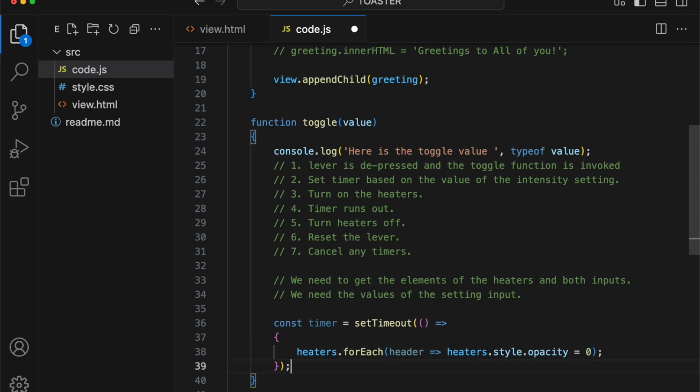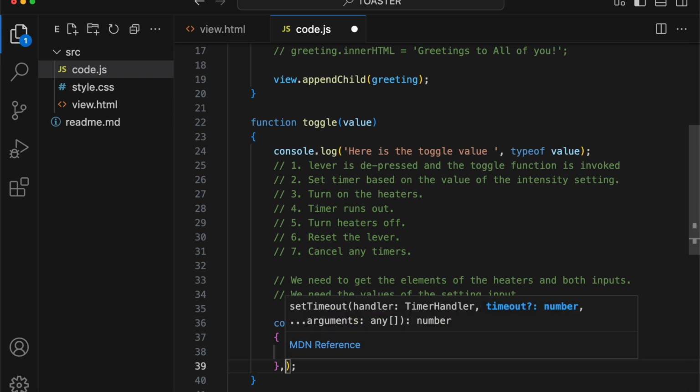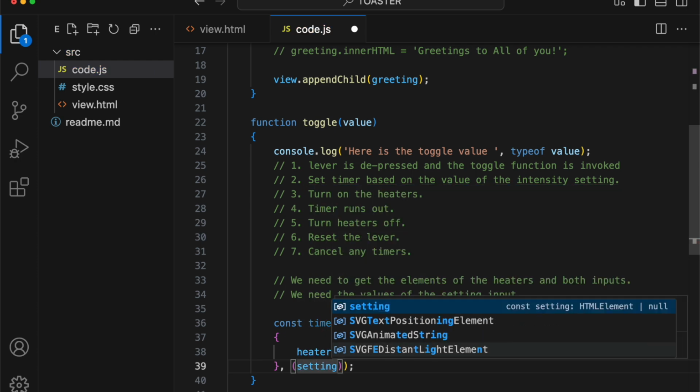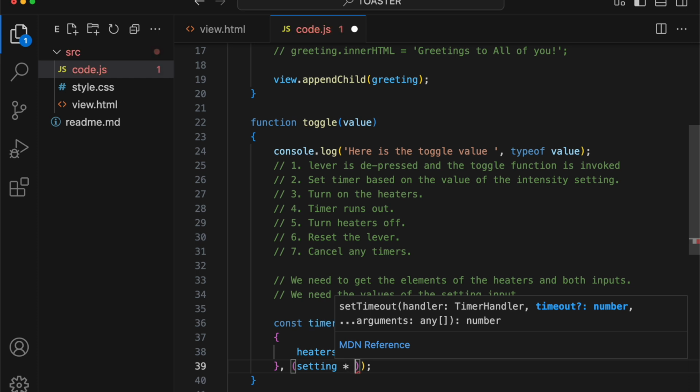And one thing we've got to add right between the curly brace and the parenthesis: I'm going to put a comma right there and do a space. I'm going to do two more parentheses, and inside of those, I'm going to put setting times 1000.